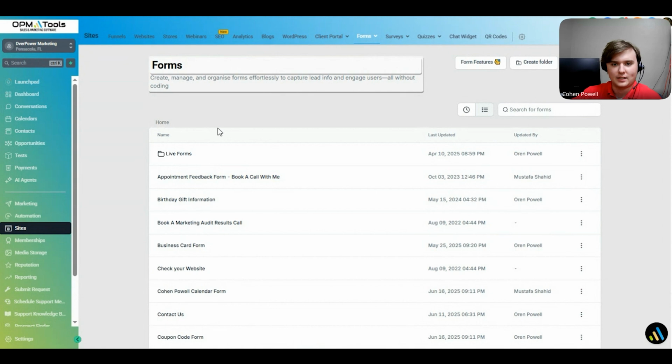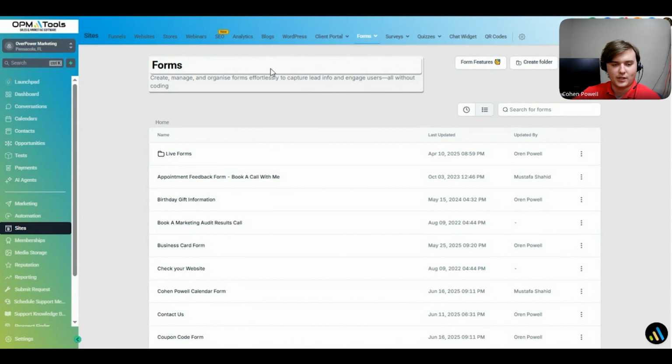So as I was saying, we're going to be going over forms and surveys primarily. Now, the main difference between forms and surveys is forms is short form content to gather information, whereas surveys is long form content where you can gather even more information. However, people are less likely to complete the survey because it is way more likely for a person to finish short form content than long form.